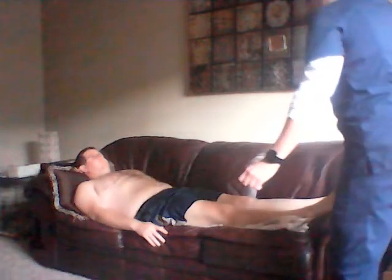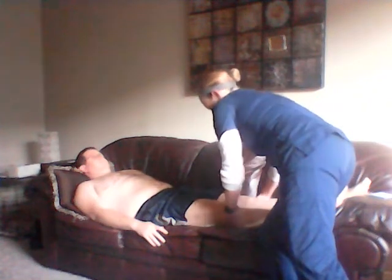We're going to check the pulses. So first we're going to do the popliteal pulses, right behind the kneecaps. So pulse is easy to palpate. Again, they're not bounding, they're not thready, they're both normal.